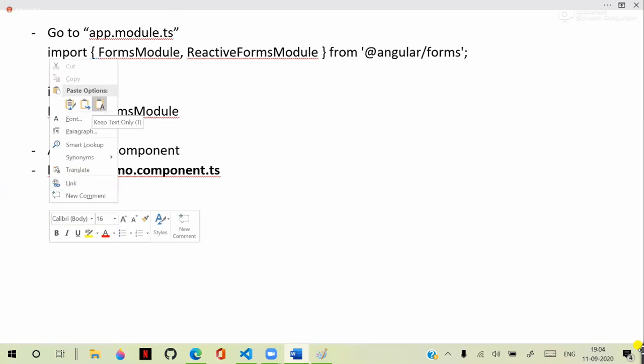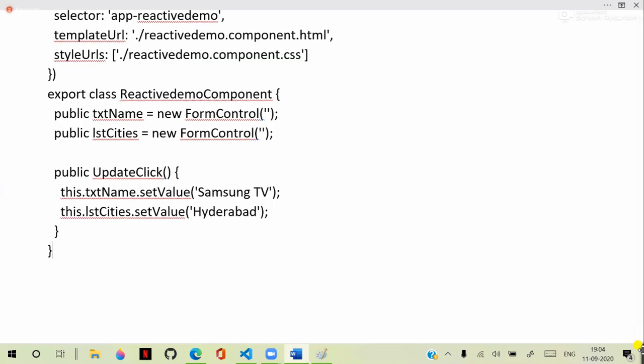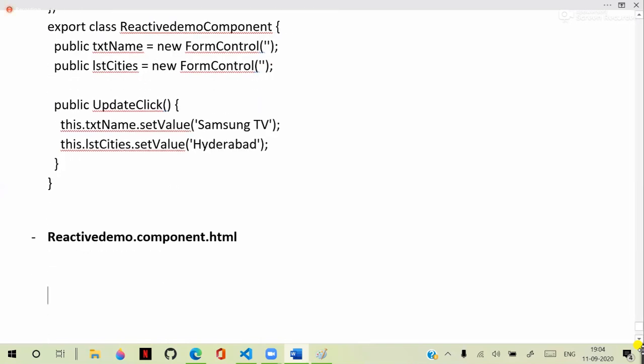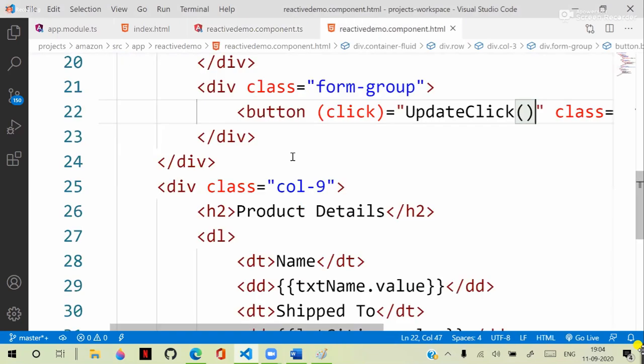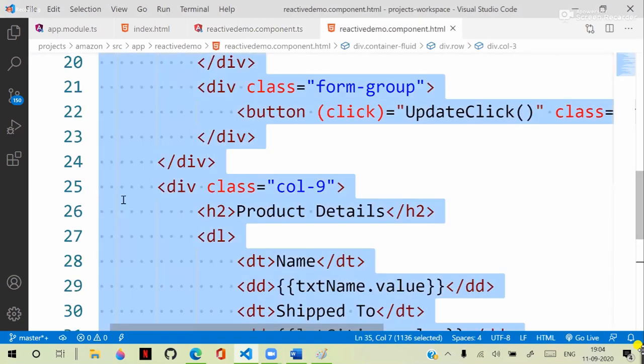And we need to bind this to the view. So in reactive-demo.component.html, we need to bind it. This is how we have to bind.